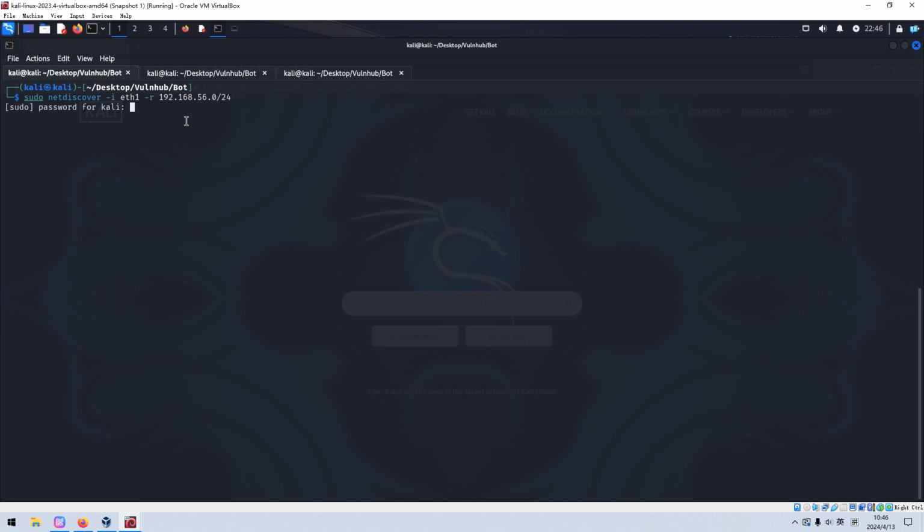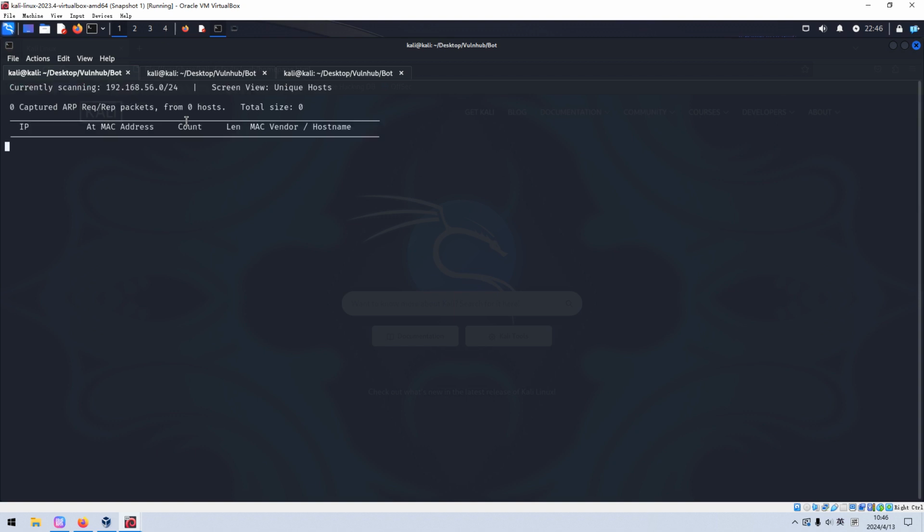Now we can press enter and provide the password of my own machine. As you can see, the IP address of the target could be identified as 252.